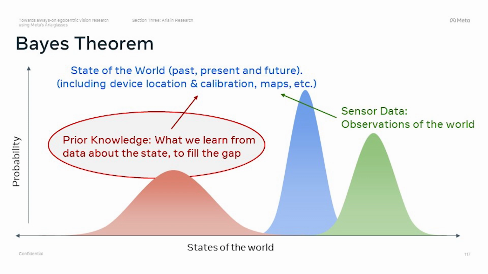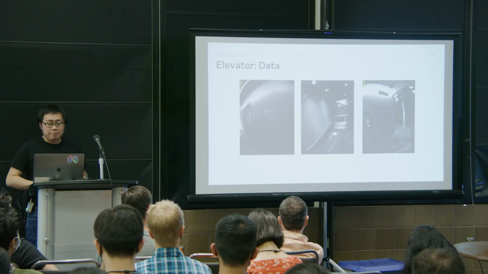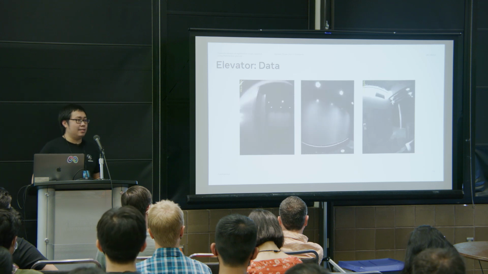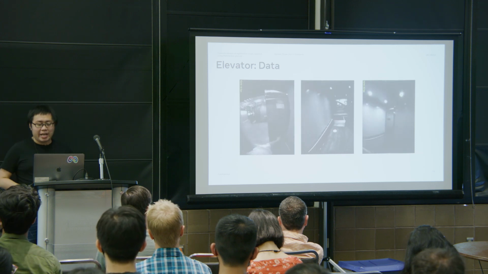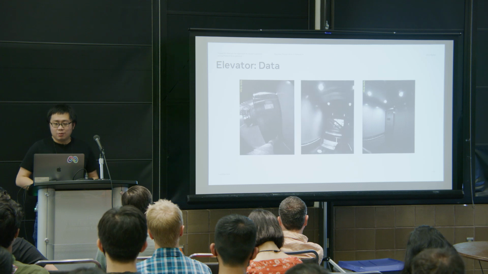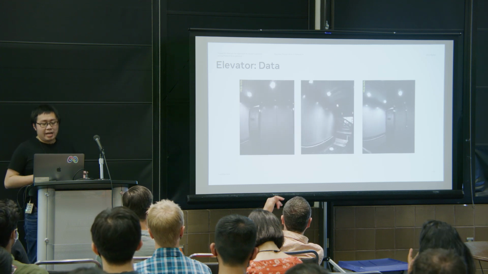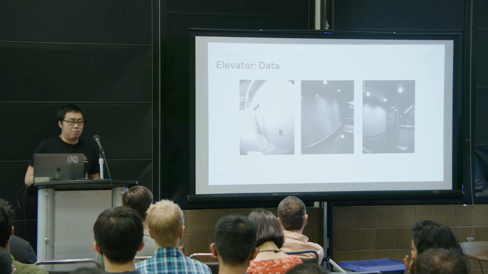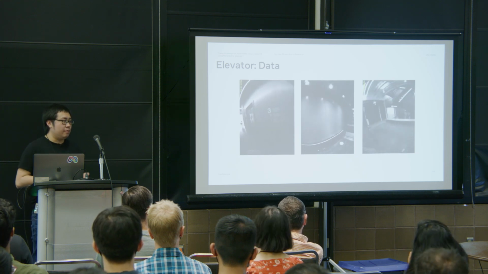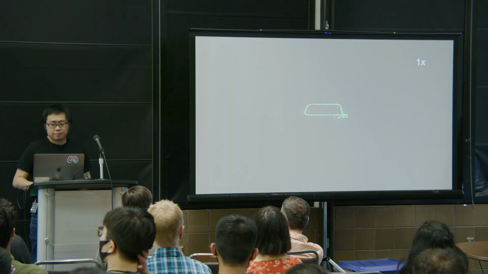There are common cases other than the car in which we don't have extra sensor data to use. A very common one is the elevator, which I believe most people here have taken at least one elevator ride today. And pairing every Aria glasses with every elevator you walk into in a day would be quite impractical. However, we know the elevator has a very special motion pattern, which is that it simply moves straight up and down.